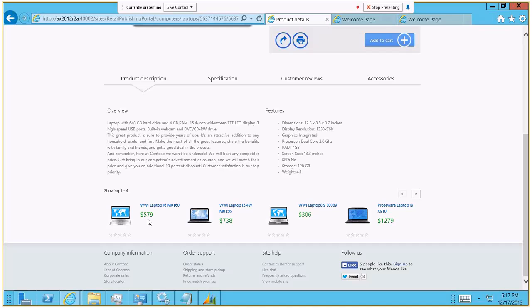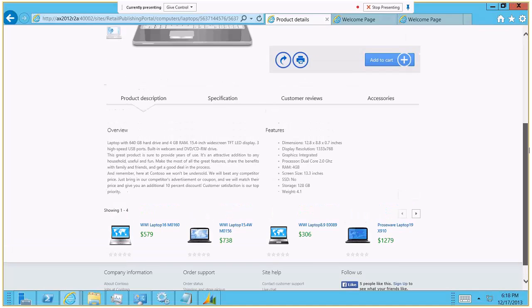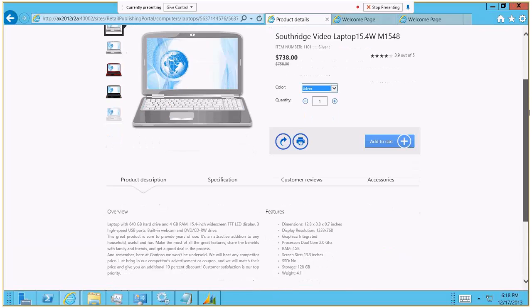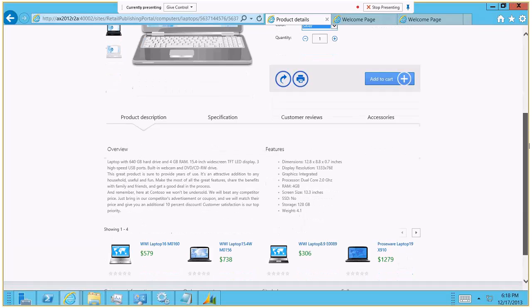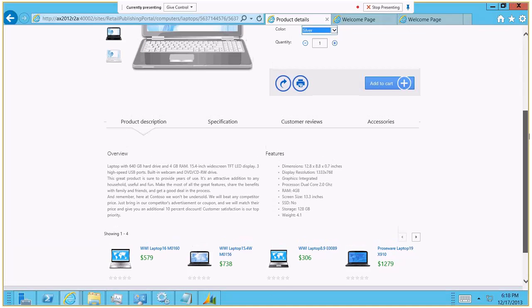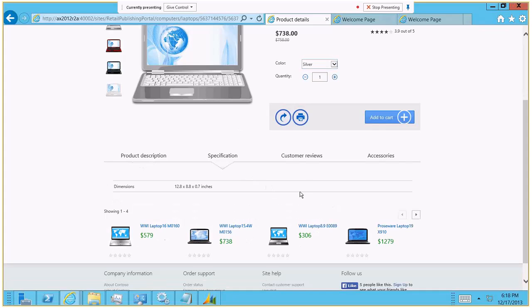What you see at the lower bottom here is essentially a set of related products. These were editorially controlled related products. Some additional features that we have is we also have customers who bought this also bought this, and frequently bought together. I don't have this on this particular machine right now, but you should be able to see that in the CTP VM itself.